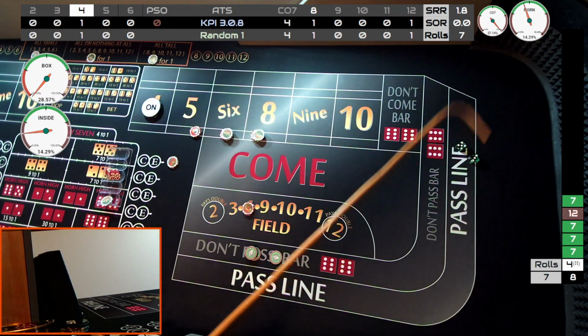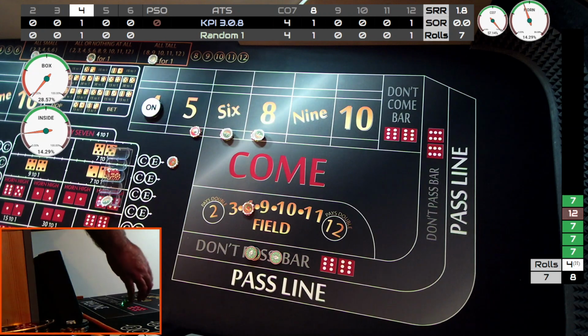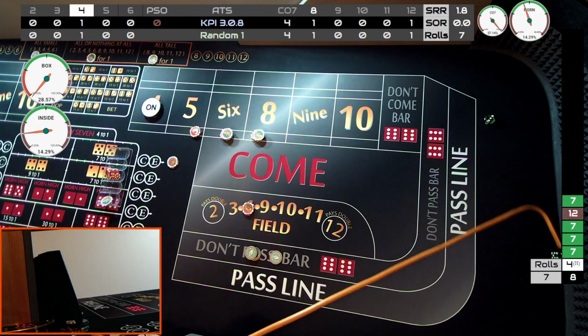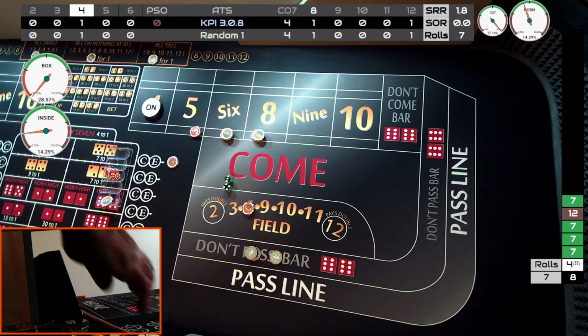So this part 4 may turn into what goes wrong with the don't. But let's see if we can recover. Dice are out. There's a 7. Very short roll. Several come out 7s. This can happen.